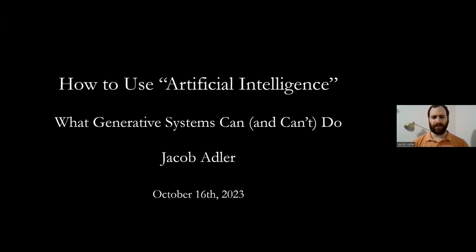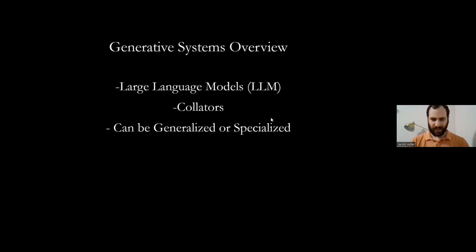And there's a huge preponderance of information about them. So I wanted to try and sort of condense it down into the things that perhaps you might want to know about them and how best to utilize them. So, what is a generative system exactly? Well, there's a lot of variety to them, but generally, they're all large language models.